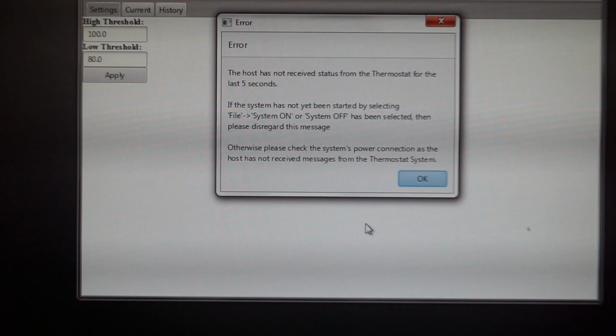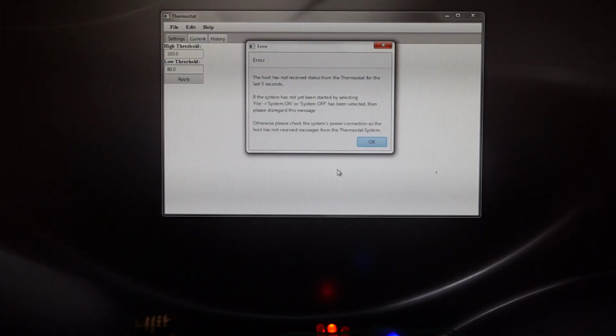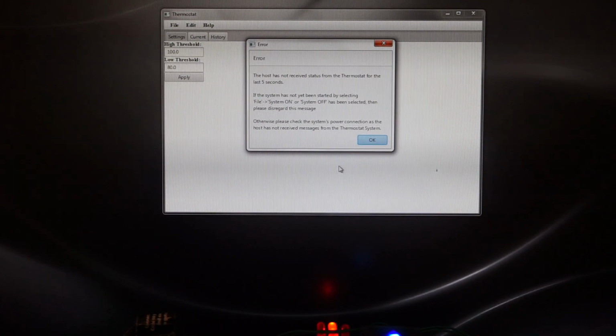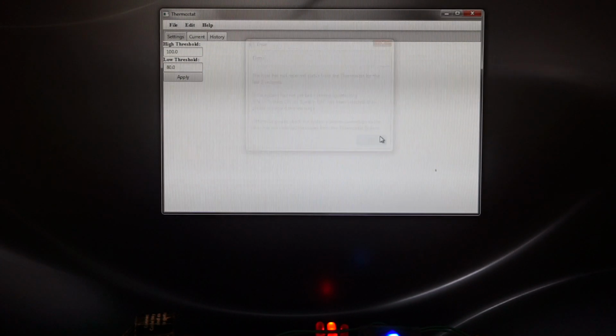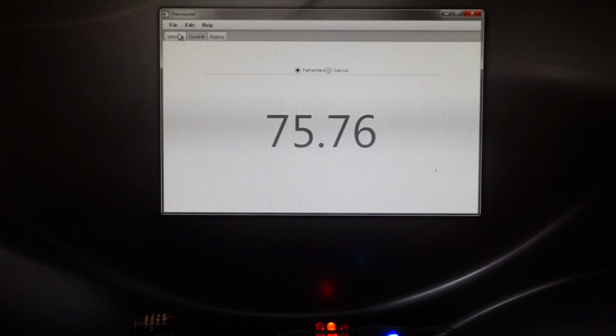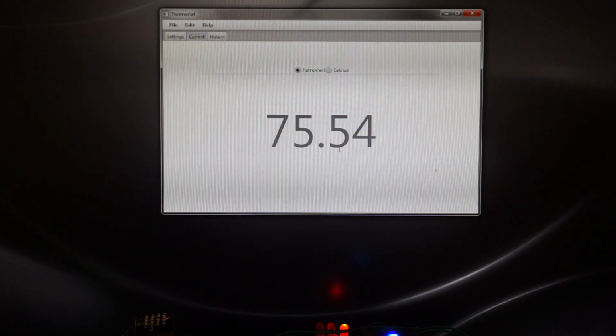And then we get a new error message which comes up every time you load a settings file. You basically have to go back in and start the configuration, or start the system up again. So we'll go ahead and do that. And now under the new settings, we see that the normal indicator has switched, which is the proper operation because it is lower than the 80.